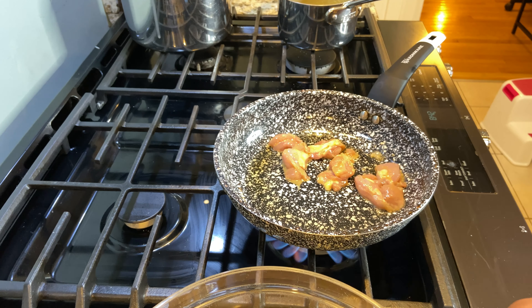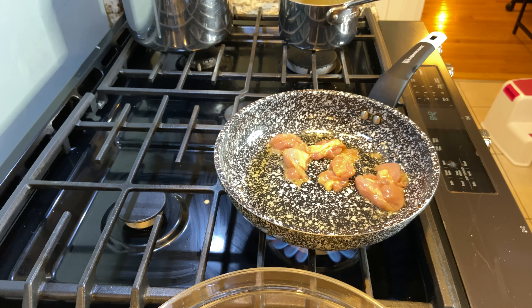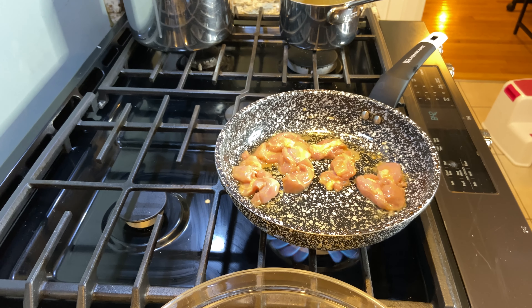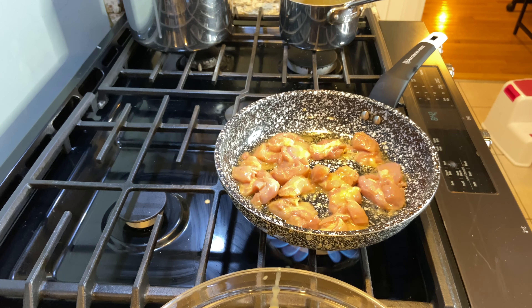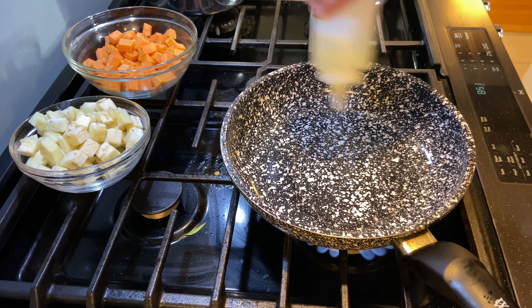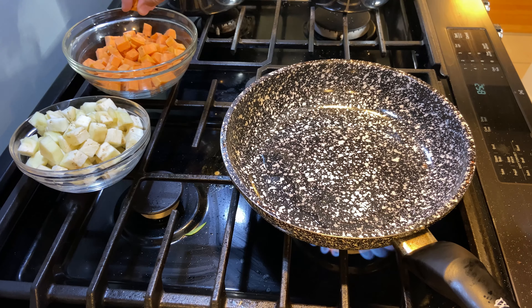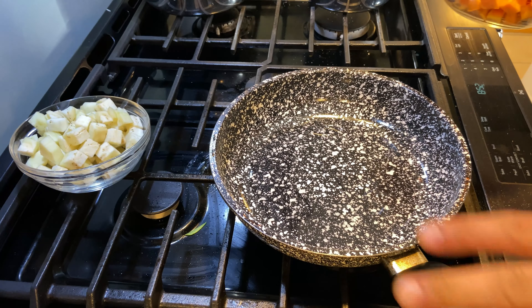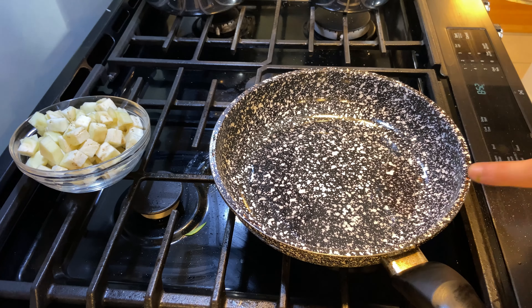Let's start cooking. Starting with the chicken since it's the raw ingredient — it's been marinating for about a half hour, but push it to an hour if you can. Don't worry if some marinade gets in the pan; I'm just straining some off with a slotted spoon. Do this in batches — you don't want to overcrowd the pan. Cook on medium to medium-low just until it gets some color and starts to cook through, then remove it. The thing that will take the longest for the vegetables is the sweet potatoes, even though they're par-cooked.